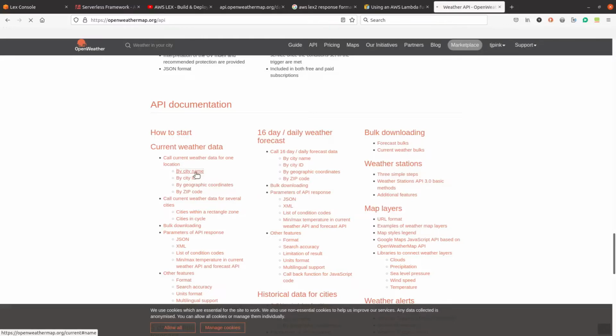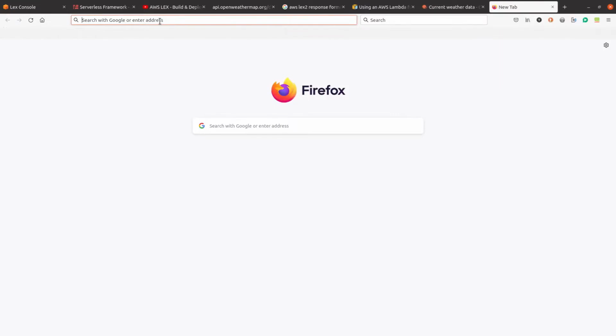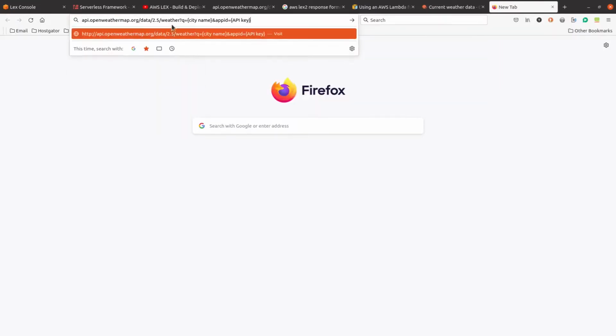Click on this. They'll tell you how to call. So what we can do is copy and paste into our web browser, and for the city name, we can enter any city name, let's say Kuala Lumpur.